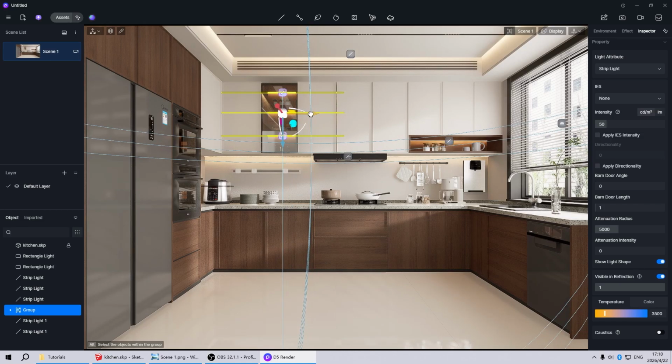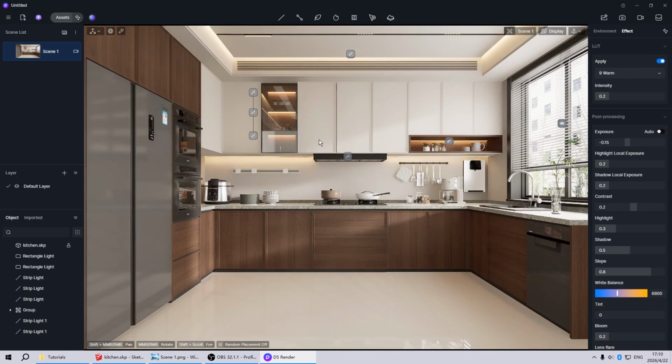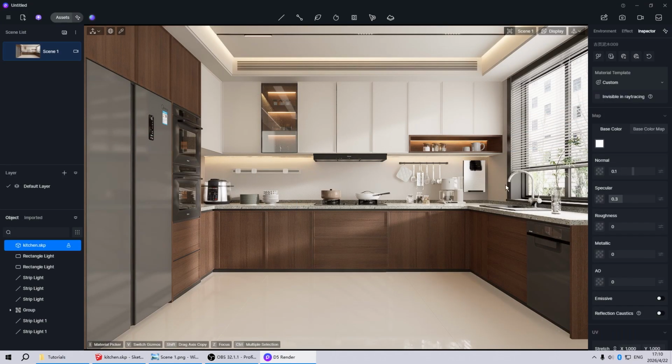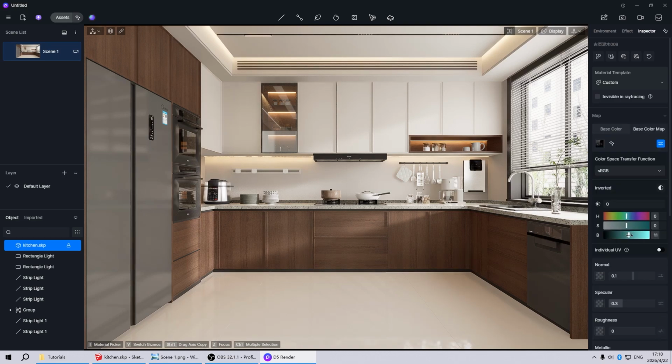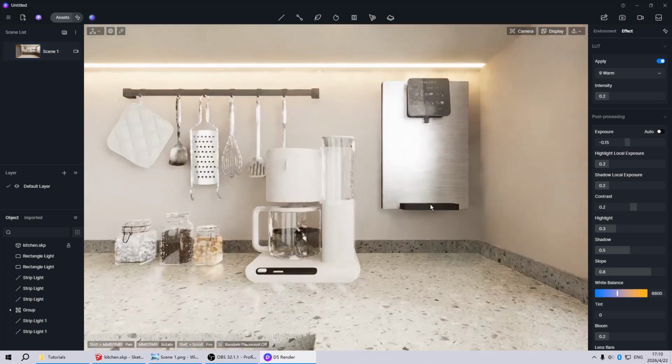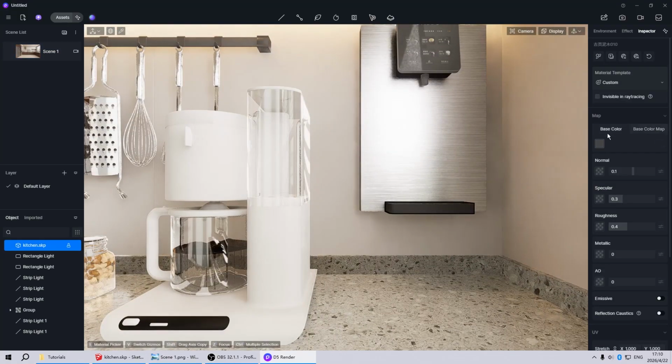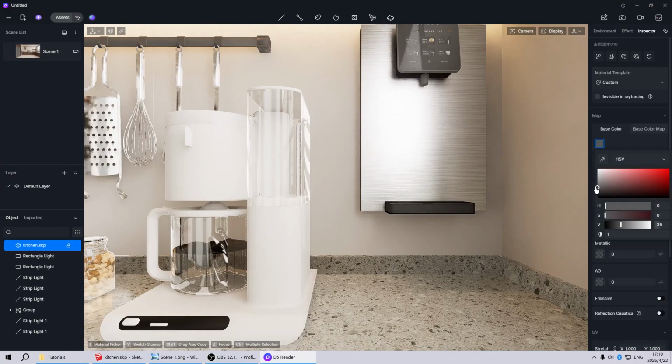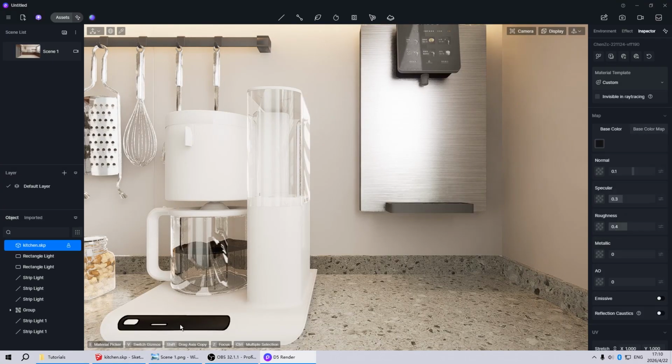Let's just move it to here. And select this dark material and change to a brighter color. Also do the same for this part. And this.